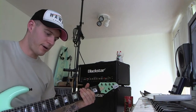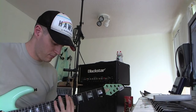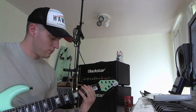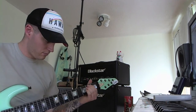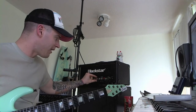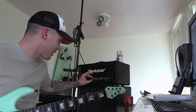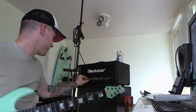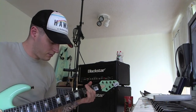Bridge pickup soloed, and then if I just want to add that extra... it sounds pretty good. But once you really dial in your EQ, a really good EQ setting, I like to boost the bass a little bit, cut back the mids, and boost the treble just a hair, and turn the ISF just slightly towards the warmer British side. And here we go.